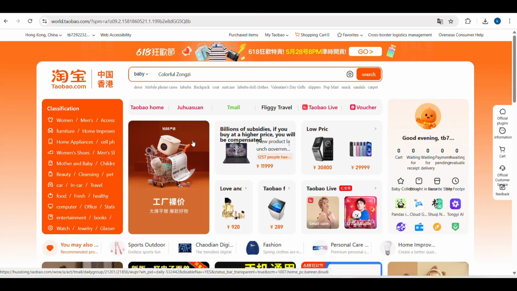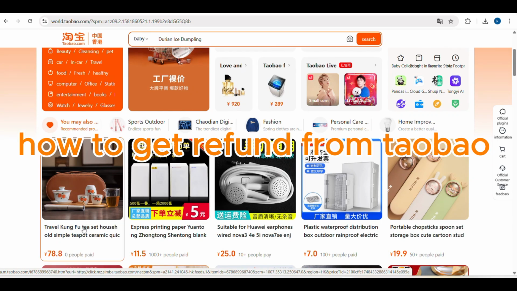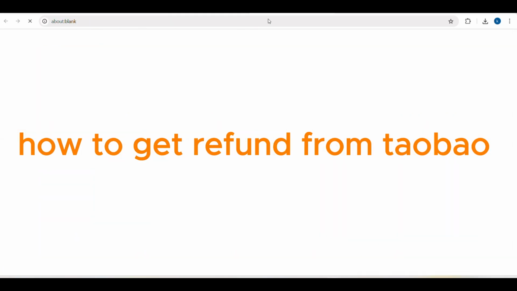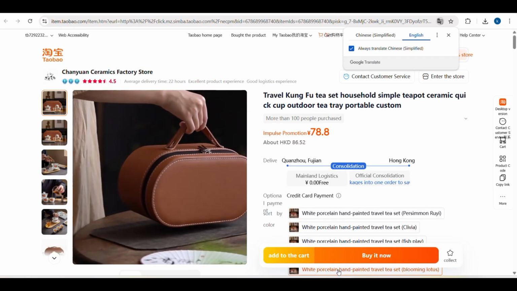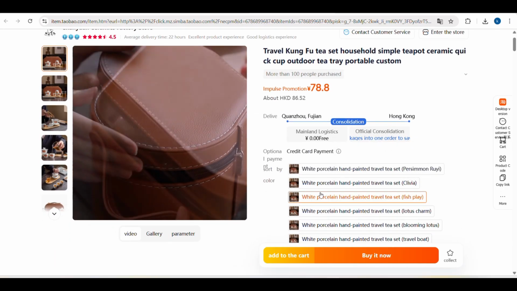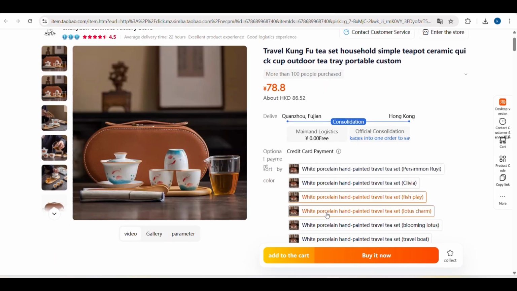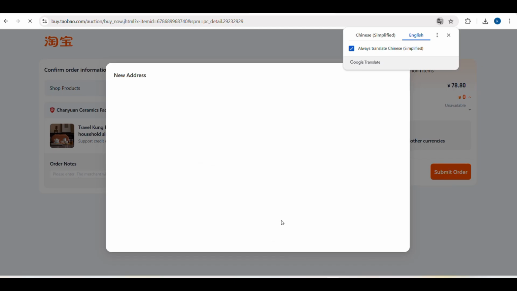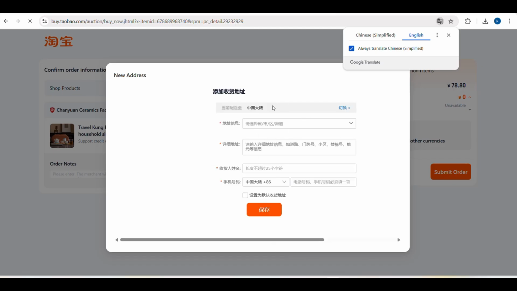In this quick video, I will show you how to request a refund from Taobao if you have changed your mind or didn't receive your item. So here, guys, you need to start by opening your Taobao account, and then you can go to your Me tab and head over to My Orders, and there, guys, you can select the order you want to refund there. So you just need to tap the Apply for Refund button.